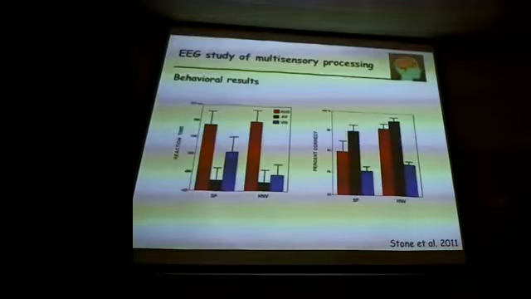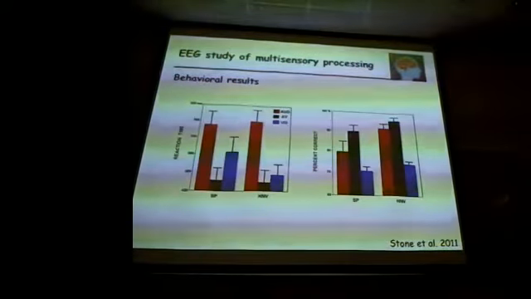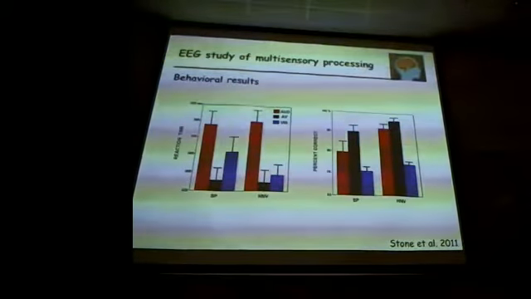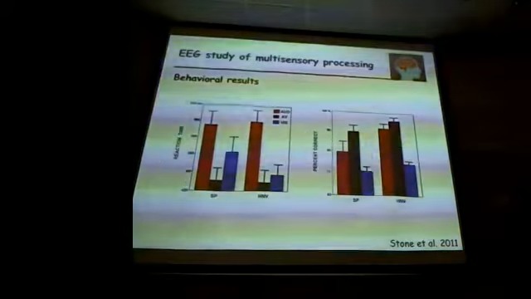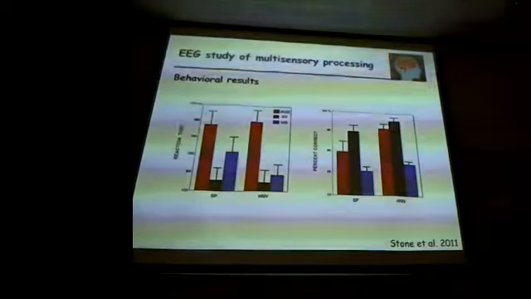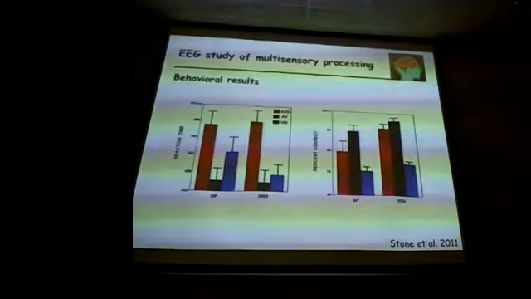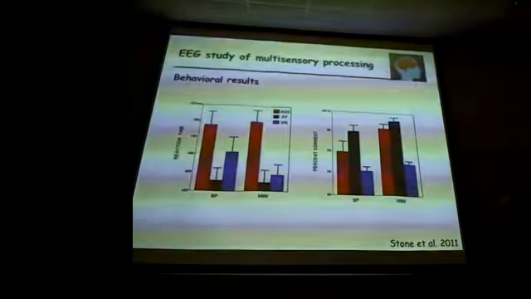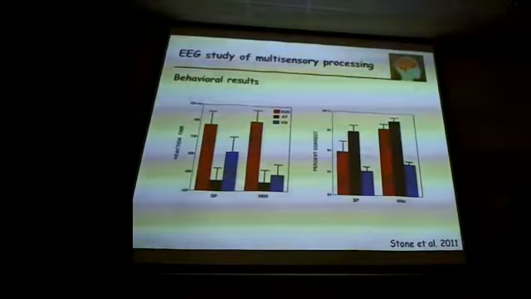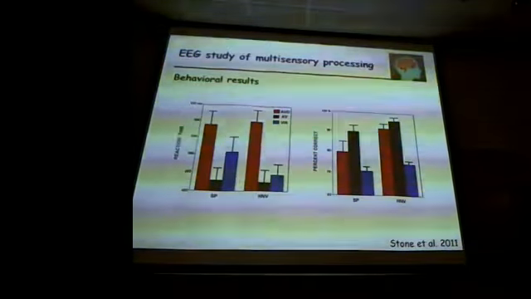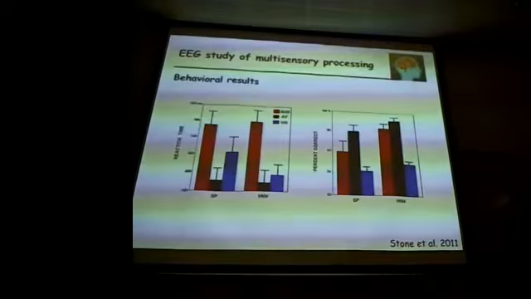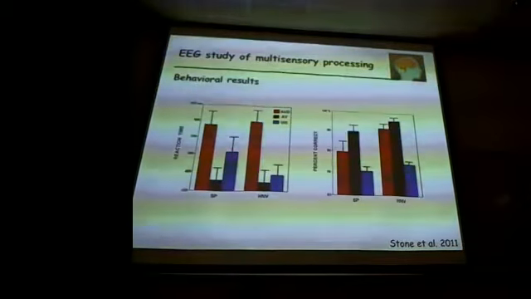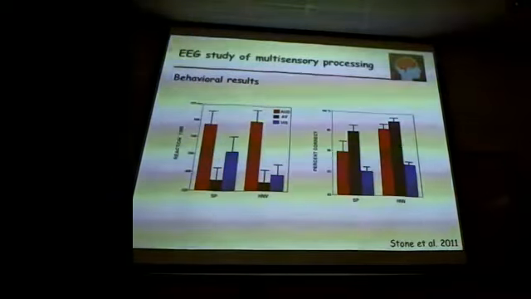But what's interesting is that even though the patients were slower for the visual and about the same for the auditory, so you really need to worry about that, even though they were slower for both of the individual channels, is one way to view this, they were statistically equivalent to the healthy controls when they were presented with multisensory stimuli. So this was our first surprising result, because this is opposite of what we had expected, where we expected that disconnectivity would further impair them, and we really expected that their multisensory response would be similar to their unisensory response.